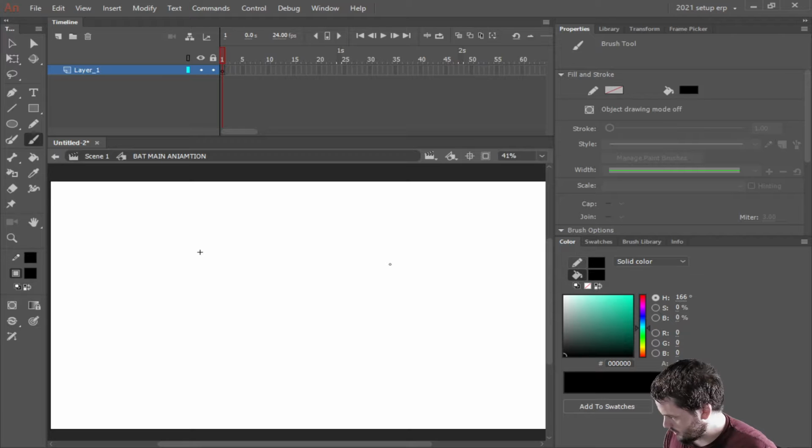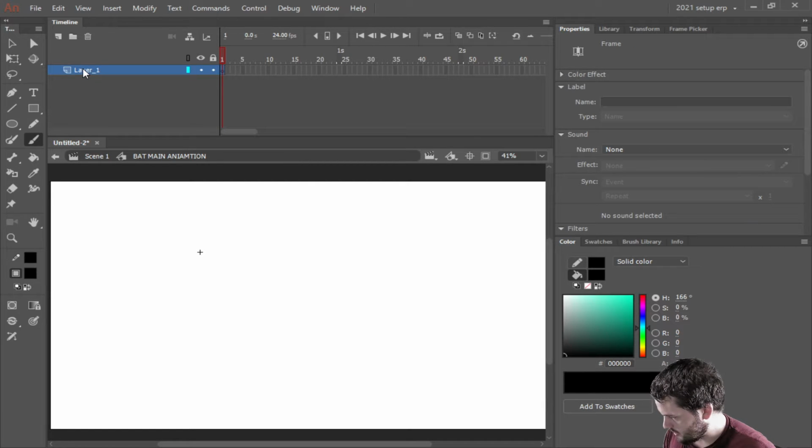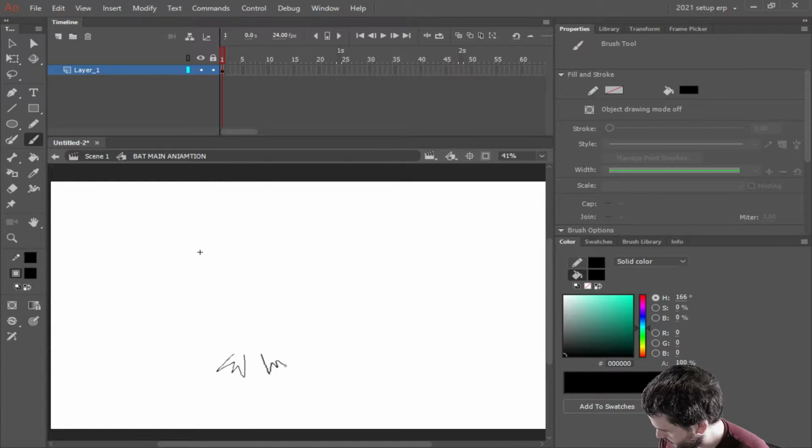Now, I can always change these colors later, so I'm going to start with black because I think I can just select all and edit that way. So let's see what I got going on here. It's going to be very cartoony because cartoony is my style, I think. Okay, let's do some wings that are closed.